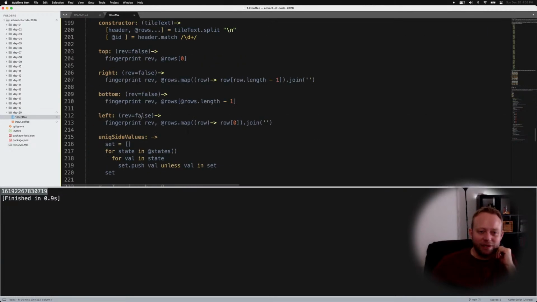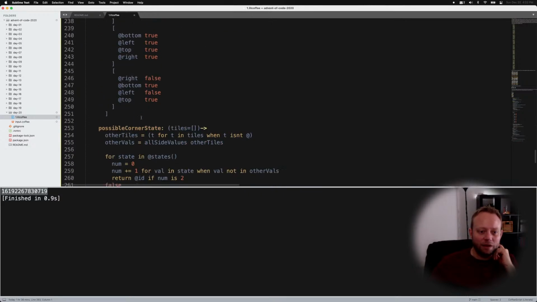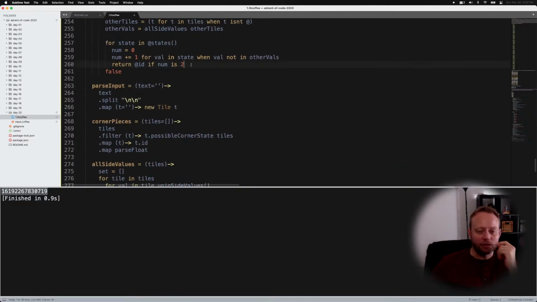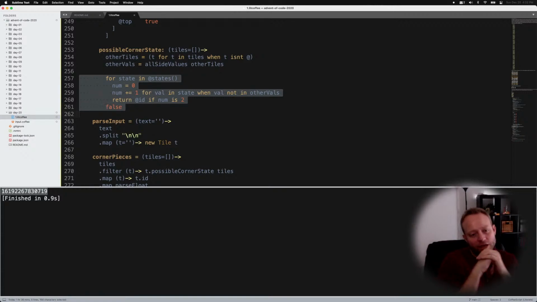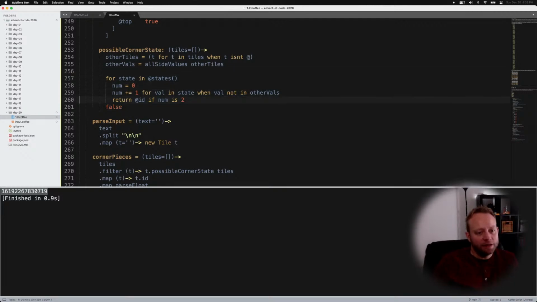Because that's really all we were looking at here. This is the shortcut way of saying, hey, for every state in this tile, if we rotate it, looking at all the different states of the tile, is there a state where it shares exactly 2 sides with the board and not 4 sides?